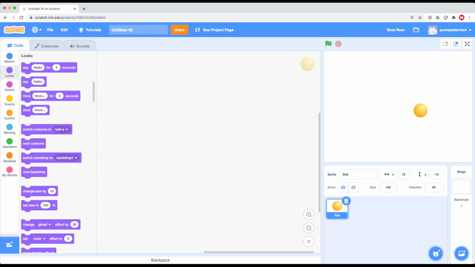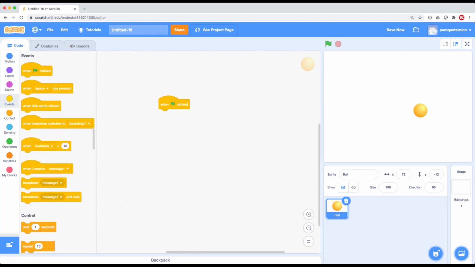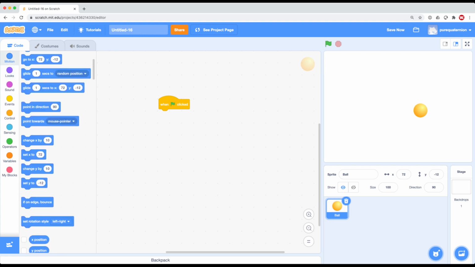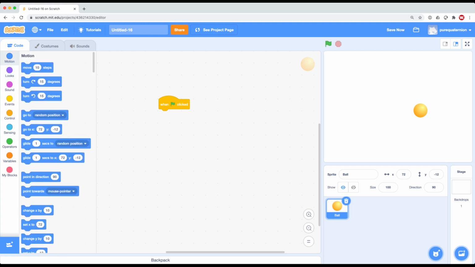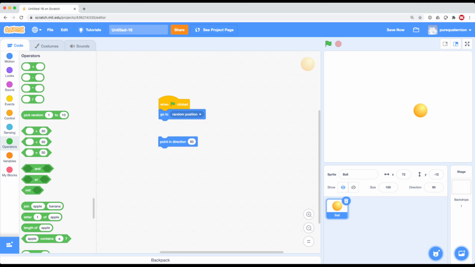It doesn't really matter which way it goes. So under events, one green flag clicked. I'm going to make it start to move around. Let's say I have it go to a random position and point in a random direction. I need a random direction, so I've got the random number generator here.